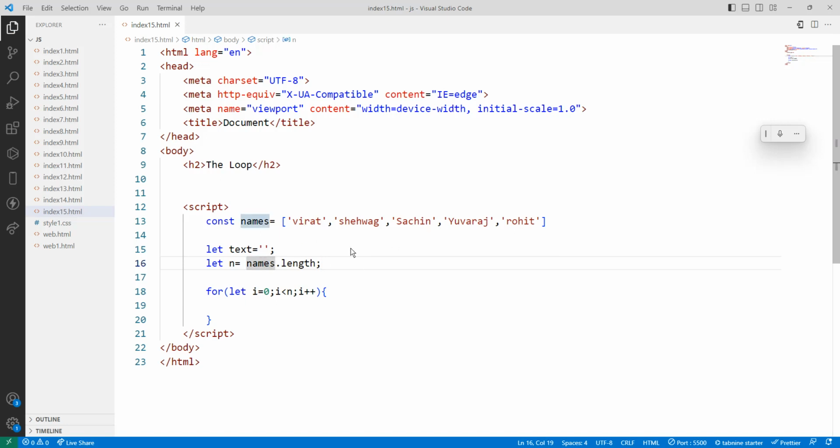Can anyone tell me what is the length of this array? We already discussed it. Tell me, even if wrong, no issues.